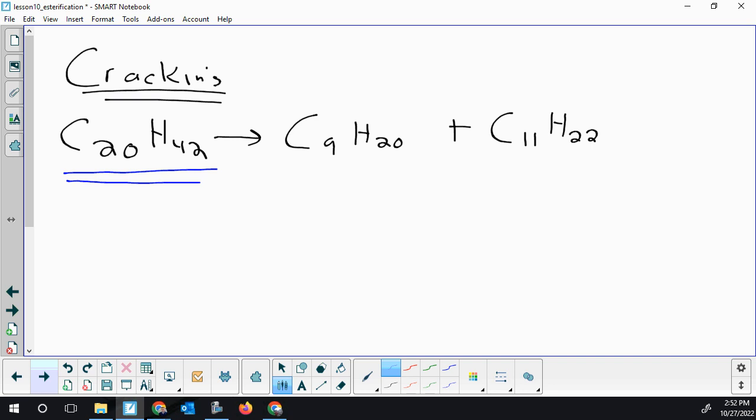Okay. Now, where you're most likely to see this, fractional distillation shows up on every diploma, and there'll be a picture of it, and often fractional distillation is one of the answers, and hydrocarbon cracking is one of the wrong answers to identify that diagram. Okay. So just if you see this word, particularly as a wrong answer, or maybe this year's diploma will have this on it, you can identify hydrocarbon cracking.